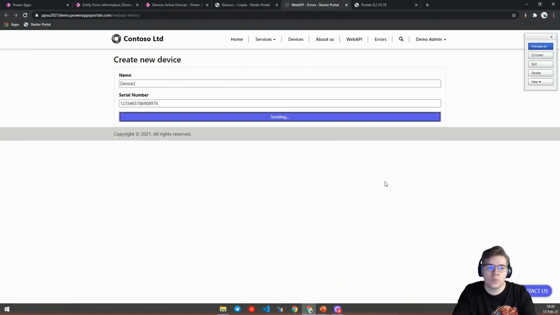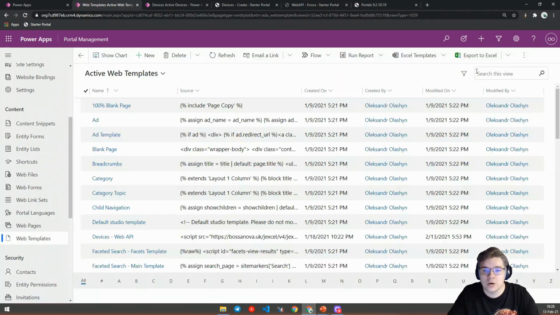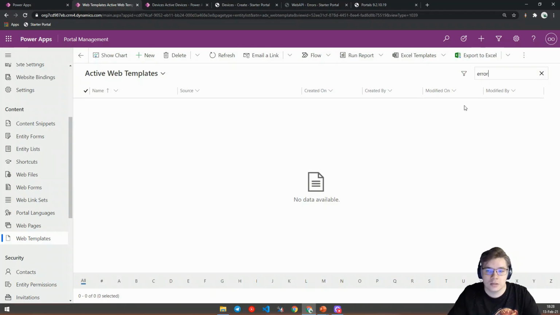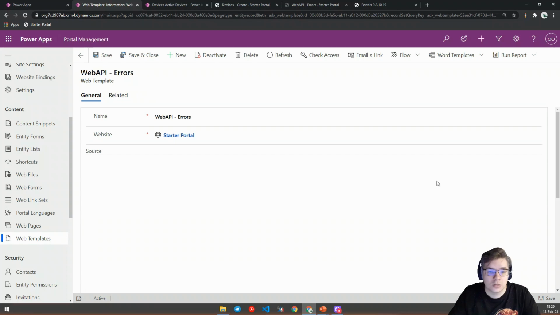And if you work with Portal, especially as a consultant, Portal handles errors not exactly great, but also not that bad. What I mean by that is that usually Portal will show what actually went wrong and also create an error log in Azure if you enable this possibility in Portal. So you need to be more conscious about working with Web API to prevent those errors. In this example, what you can do is just extend your web template or content snippet, depending, to handle errors more properly, because you can do it.